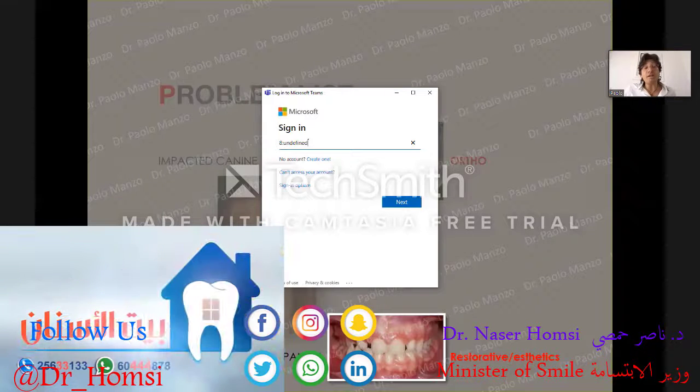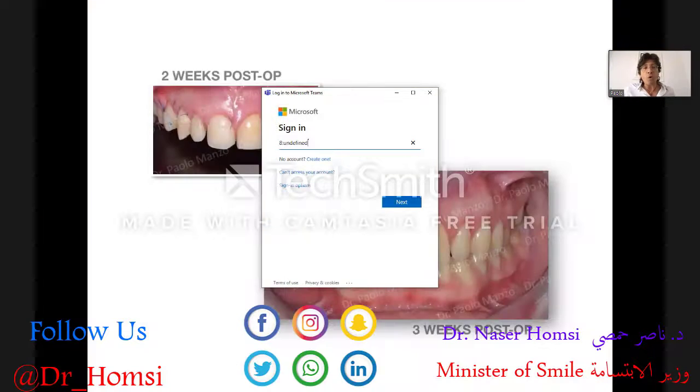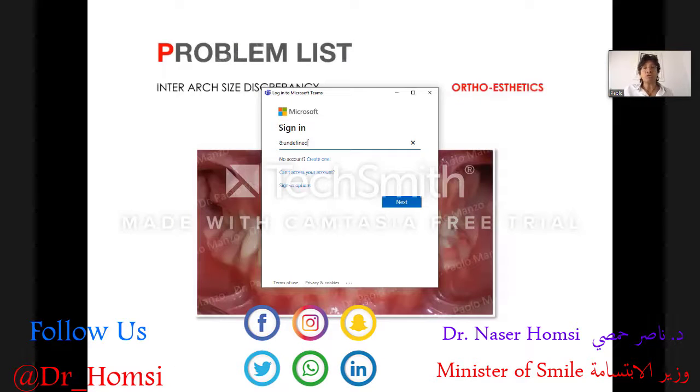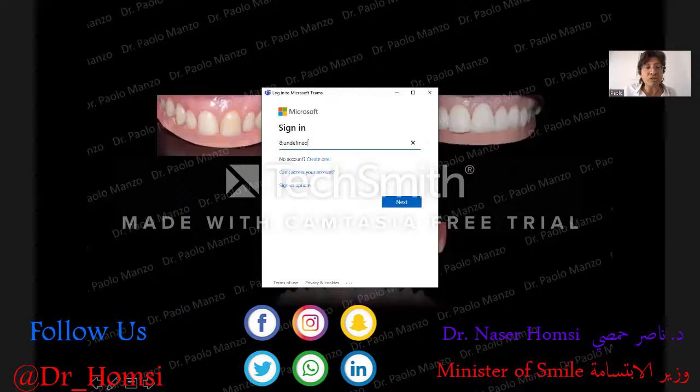And now we need the restorative aesthetic phase. So 2 weeks post intervention, 3 weeks post intervention, the healing period is going very well. Even if Tiziana is not a champion of oral hygiene at home, it's going well. Now we are ready for the third part of the treatment, the restorative one. The restorative one can benefit a lot from the digital workflow because we can use templates to make a mock-up with the resin, or even better, a composite mock-up in the mouth. And my specialist, Ivana, has made this in the mouth of the patient.